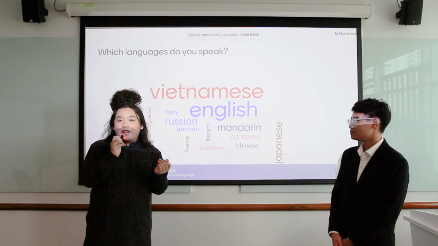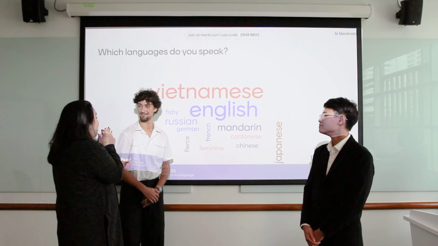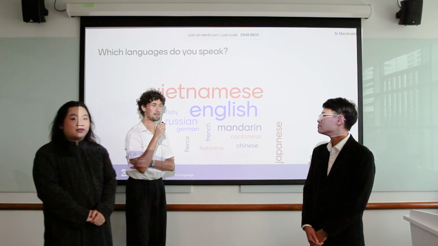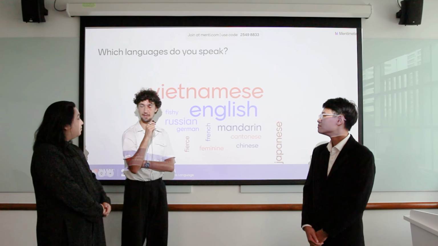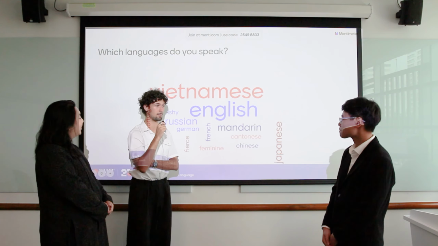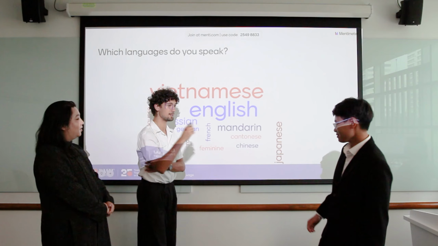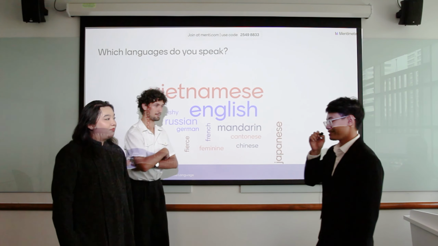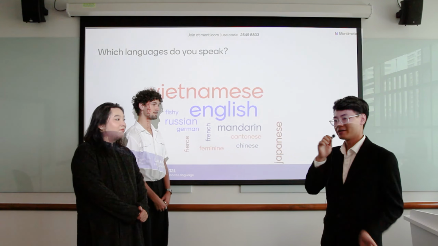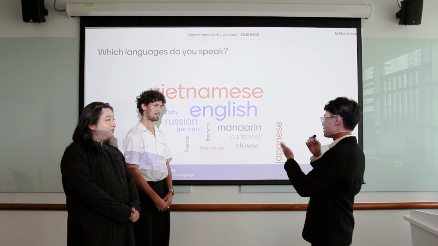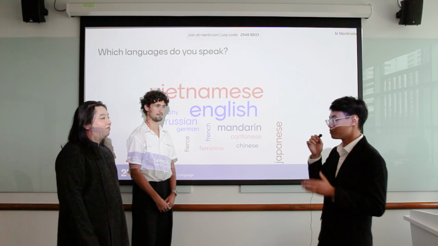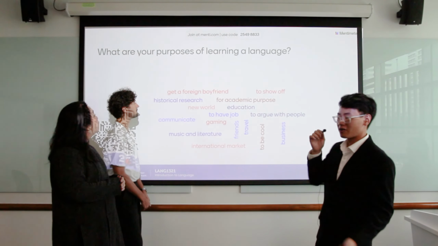Let's ask a foreign friend of ours. Hey, Raphael, how many languages do you speak? So I will say that I speak only one language because I just speak French fluently, but I'm really trying to learn English to be as fluent as in French. So what about you, Yui? For me, I speak two languages really fluently. Of course, Vietnamese is my mother language, but I also speak English really fluently because I've been learning it since I was really young.